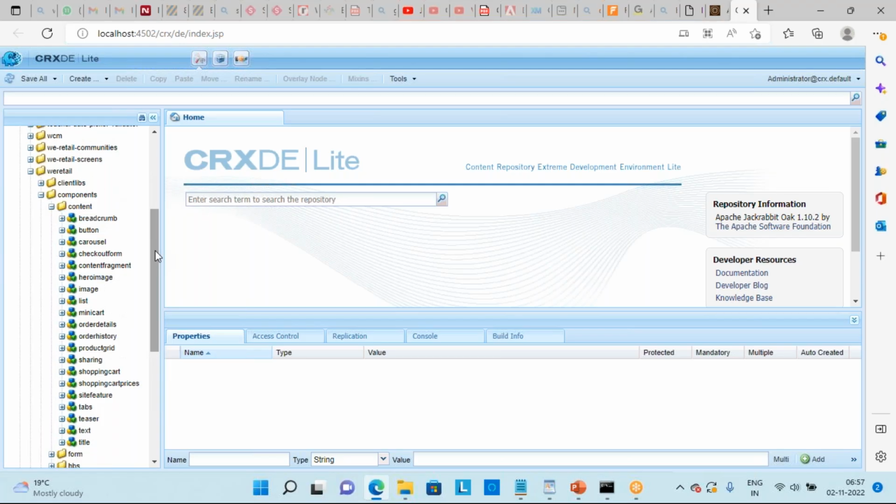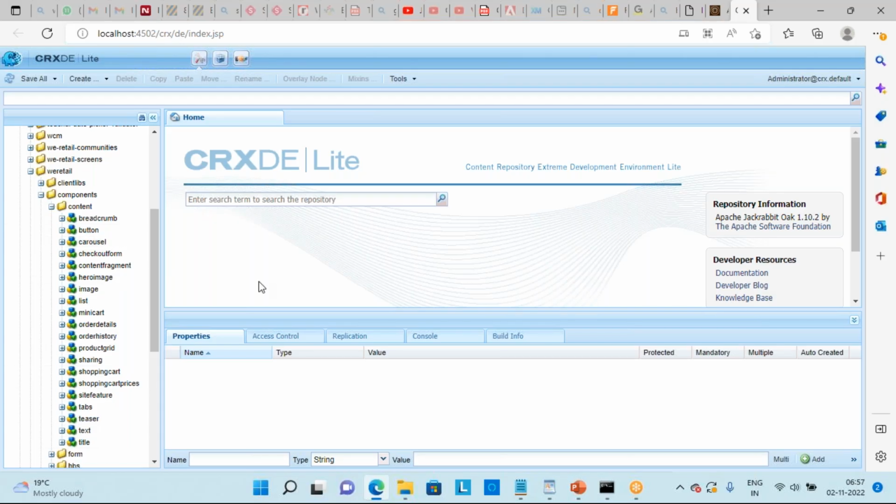So similarly, if I want to launch my website called training.com, xyz.com, under apps folder, I have to create a folder called training, learning, or anything. Under that folder, I have to create a folder called components. Under the components folder, I need to create all the components for my training.com website. Okay, so these are the components.